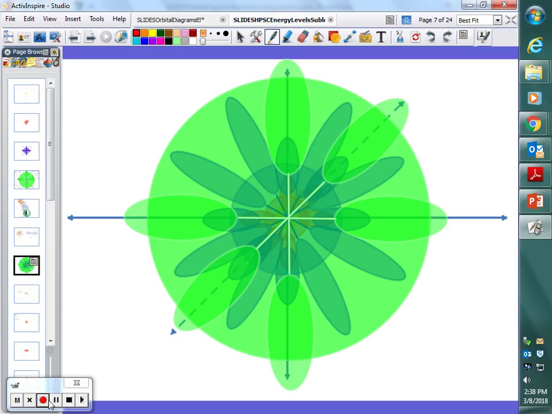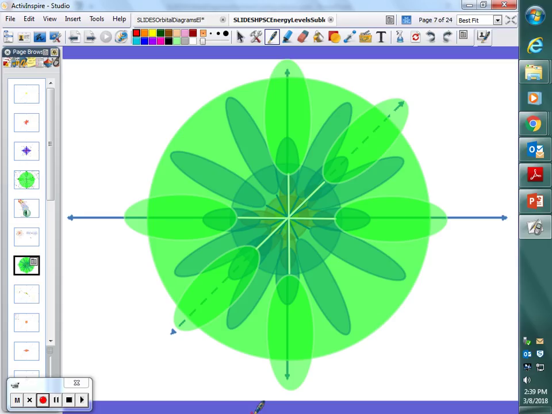Throughout this entire process, we said there were basically 2 ideas that govern this picture. What are the 2 ideas that get us to this picture? What determines where orbitals are? What are electrons trying to do? Close to the nucleus as they can. As close to the nucleus as they can, but as far away from other electrons as they can.